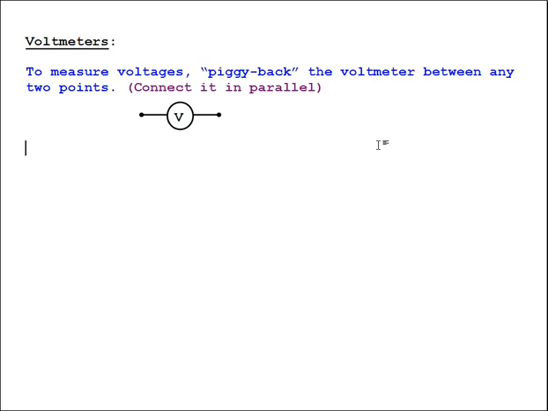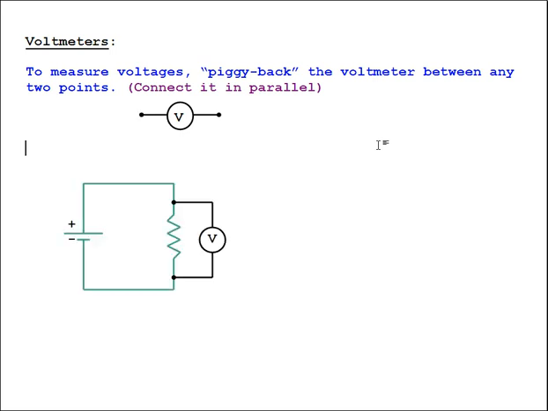If you're going to use a voltmeter, make sure you connect it up in parallel, kind of piggyback it onto the circuit. And you can just connect it up while it's running. You don't disconnect anything, and it'll tell you the voltage difference between two places in the circuit. So while this circuit is running and current is going clockwise, I can connect up my voltmeter before and after this resistor, and I could see how many volts we're actually using. We would say dropping as you go through that resistor. Or you could put a voltmeter around the battery and see how many volts you're gaining as you go through that battery. But just connect them up while it's running, to 2 points before and after any device you want to look at the voltage for.